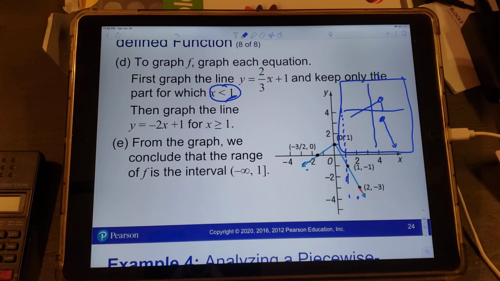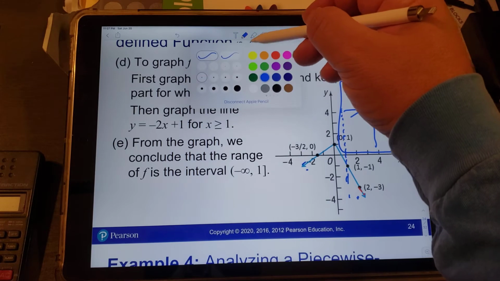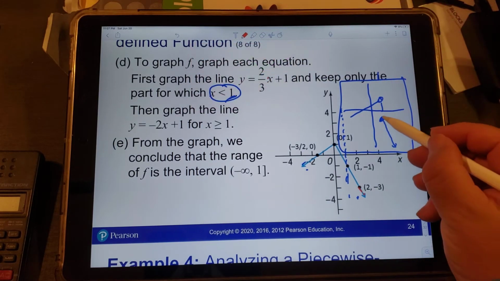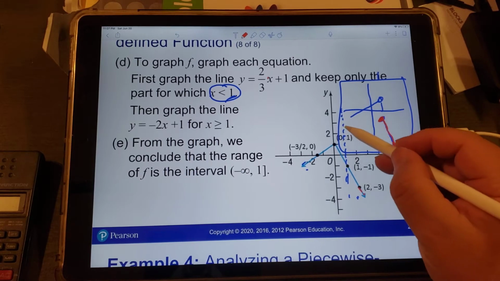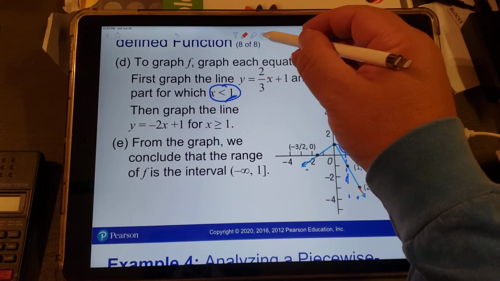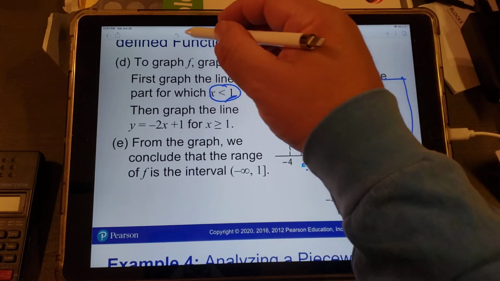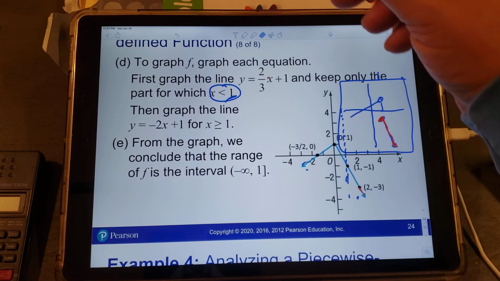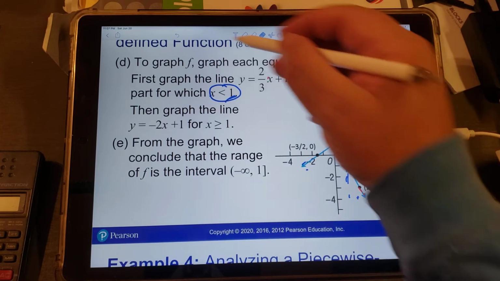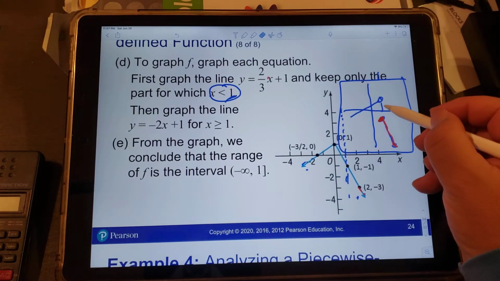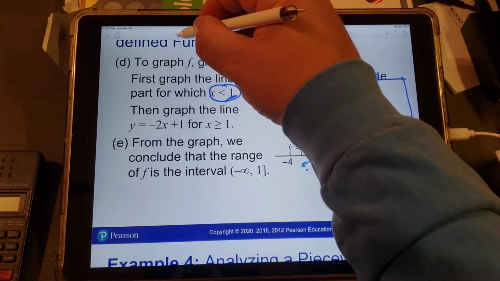And it is an example of a discontinuous graph. When I say discontinuous graph, there's a gap between the pieces. I can't draw this without lifting up my pencil. Didn't mean to erase that much of it. I can't draw this without lifting up my pencil, and that's one of the things we do a lot.